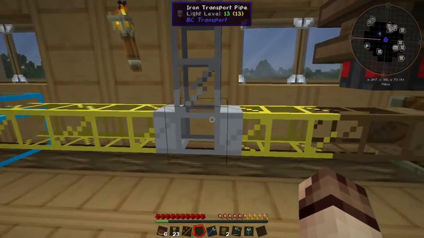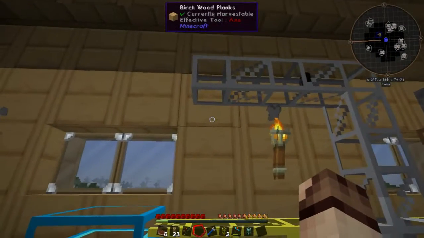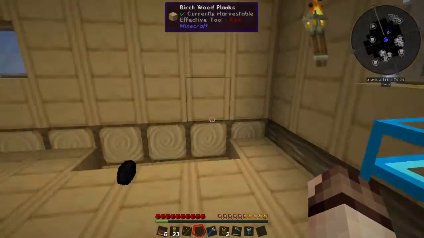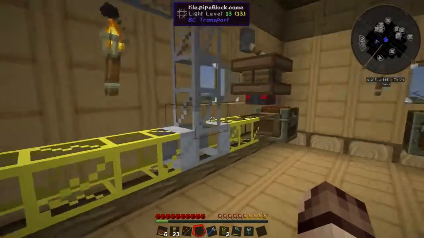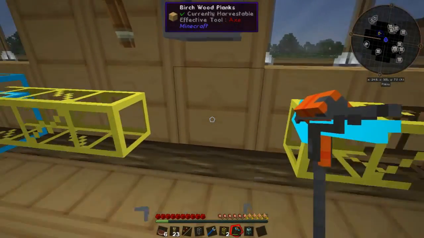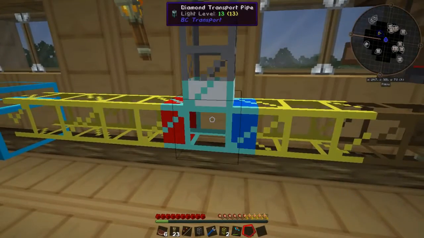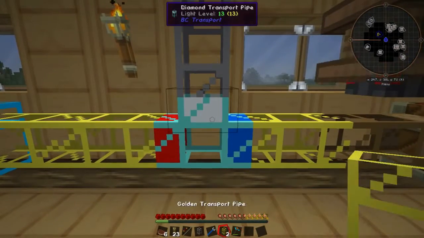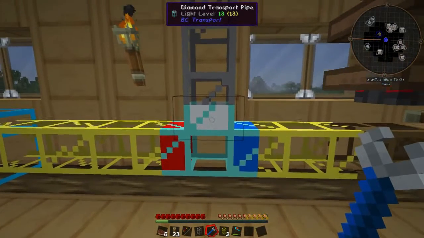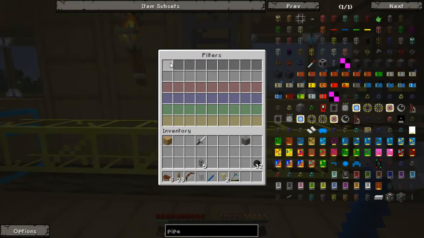So the iron transport pipe allows you to change the direction or stop an item from flowing in a specific direction. However, that might not be what you want. There is also a sorting version of the pipe, which is a diamond pipe. Now this, of course, is much more expensive, but by using our wrench, we can click on the edge, and you'll be presented with all these colours.